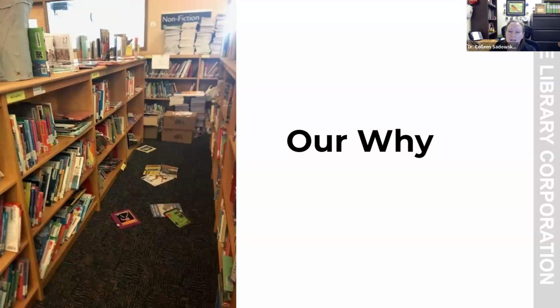So we were looking to make things easier for our staff. I pitched it as a fiscally responsible solution, because we would be hopefully reducing time out due to injuries, hopefully also maximizing instructional time, because we wouldn't be requesting to close school libraries early in order to do inventory. And it just seemed like it would be a much better fit and solution for us than the traditional way that we had done it previously.